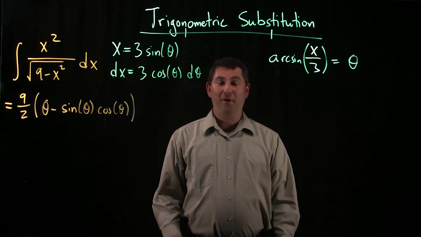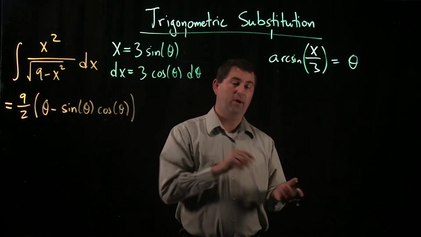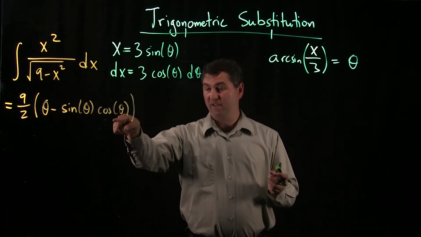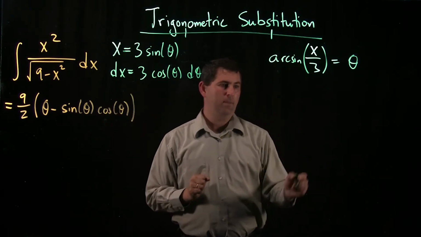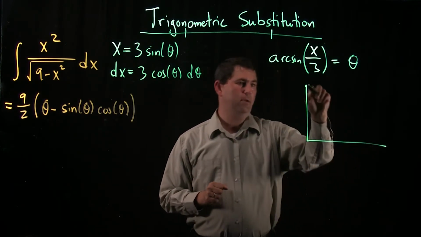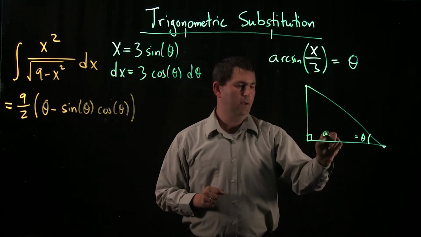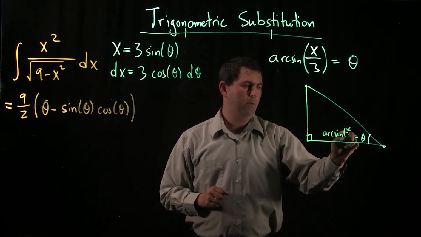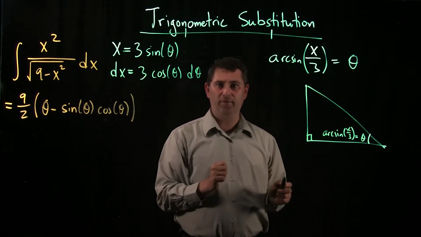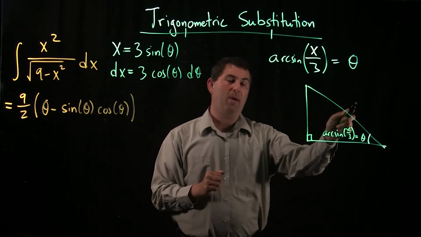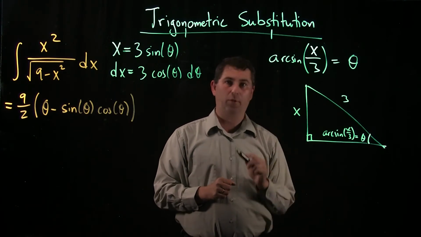Okay, welcome back. So now that we have a good understanding of how we can play with a trig function of an arctrig function, let's use it in this specific situation where we need to find the cosine of the arcsine of x over 3. All right, so we draw our right triangle. This angle here is our theta, and that's equal to arcsine of x over 3. Okay, since we want the sine of this angle to be x over 3, we need the opposite over the hypotenuse to be x over 3. So I make the opposite x and the hypotenuse 3.